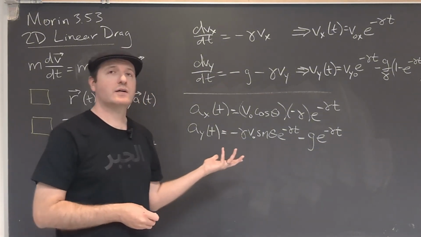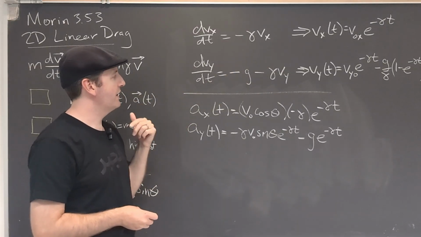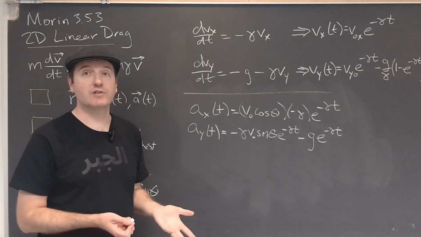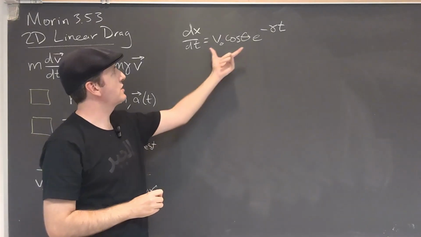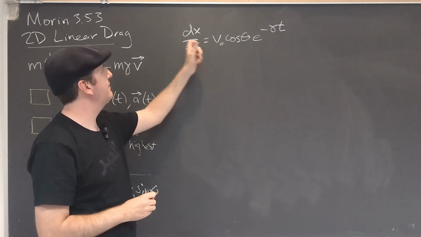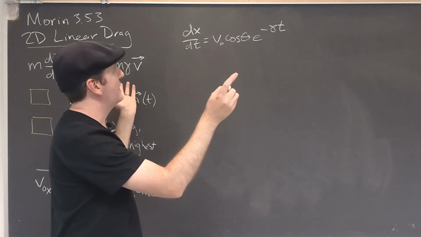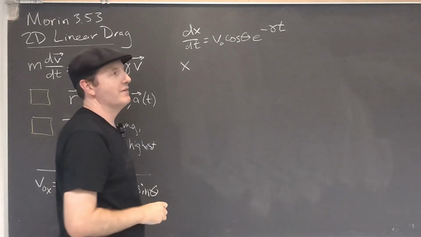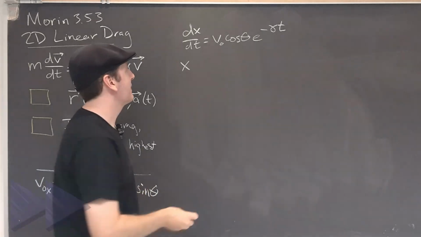Okay, now that we've gotten our accelerations and our velocities, let's go ahead and finish this off with one more integration to find the components of the position. So first, let's go ahead and do the x component. So here is our velocity equation as a function of time, which we know is the rate of change of the x coordinate. We're just going to integrate both sides, real easy. On this side, we'll just have x. Of course, that'll be x minus x naught, but let's assume we start from the origin.